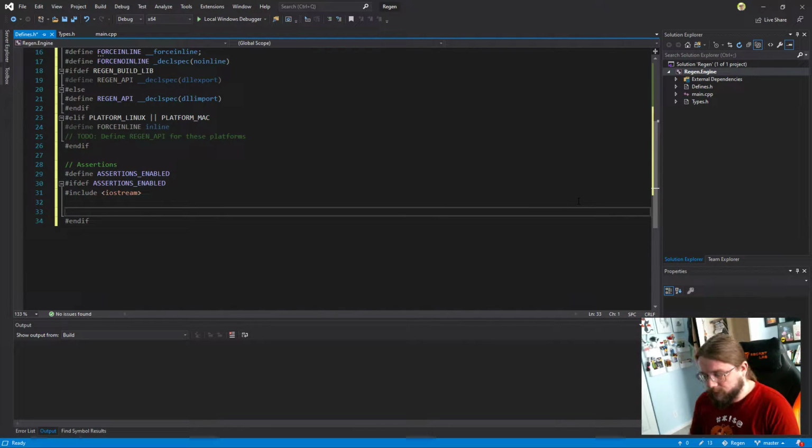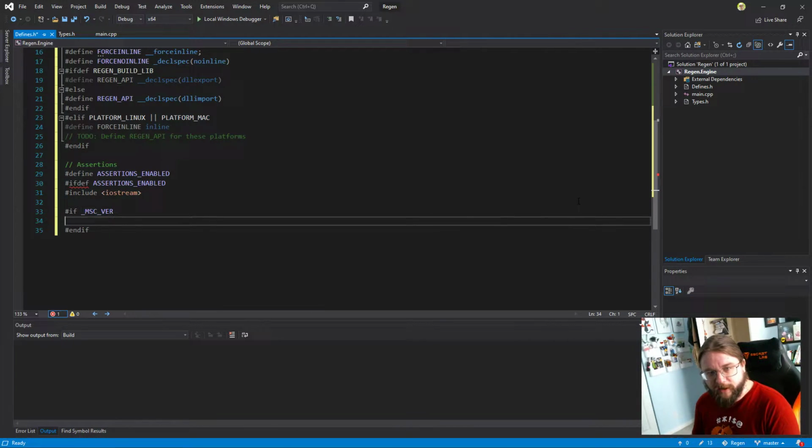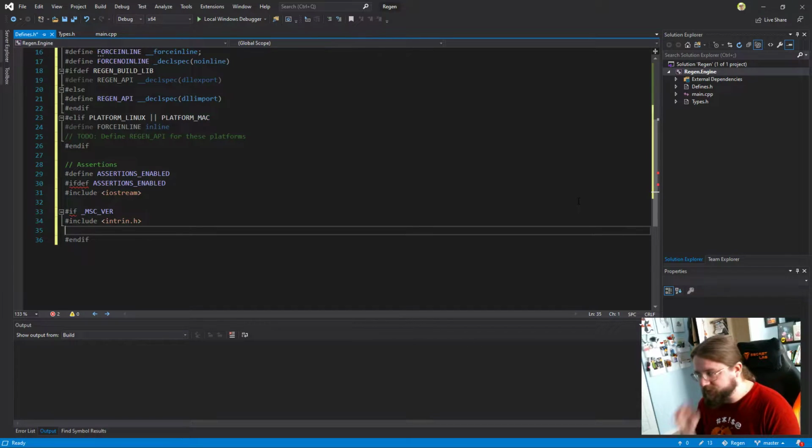So if we are using the MSC compiler, then we can actually use intrin.h, which gives us access to intrinsics, and we can define debug break and call __debugbreak.